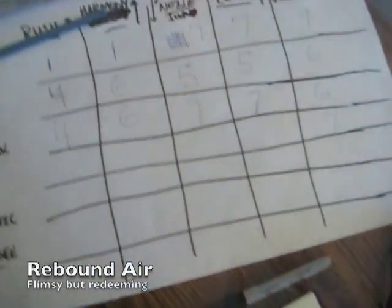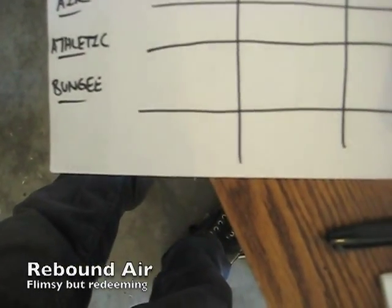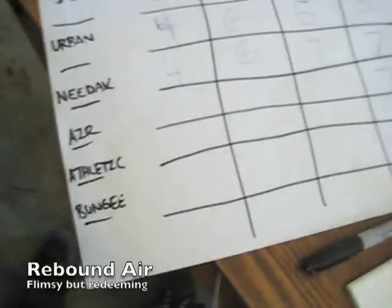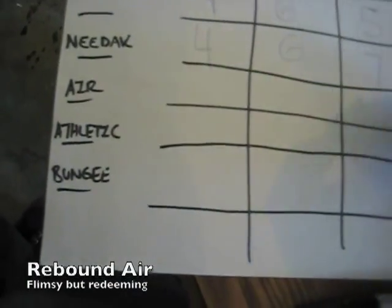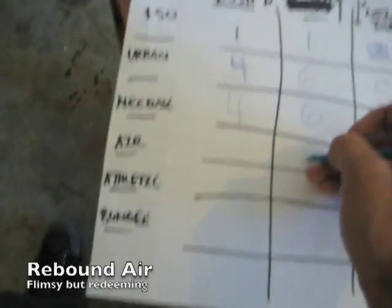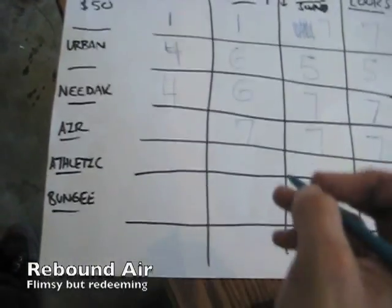I like the look of it. I'm not a big fan of logos, but that splash of red is a nice touch. So, there we go. It's matching the simplistic $50 rebounder for looks. Noise and sound, it's another 7. I like the way it catches me. So, highest score yet for harmony.